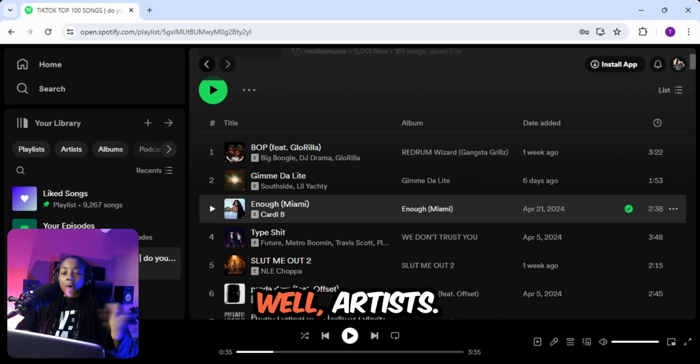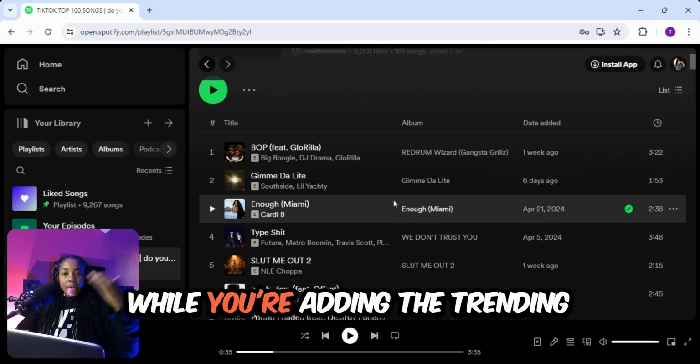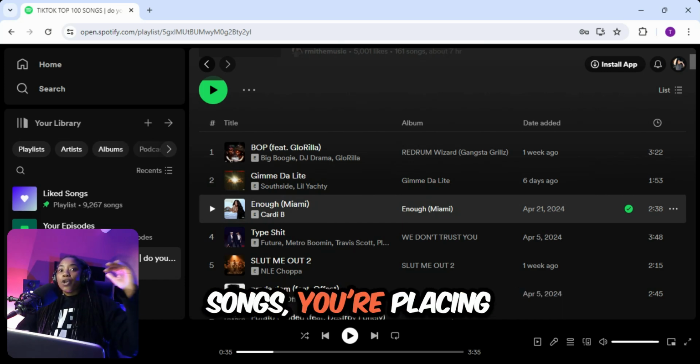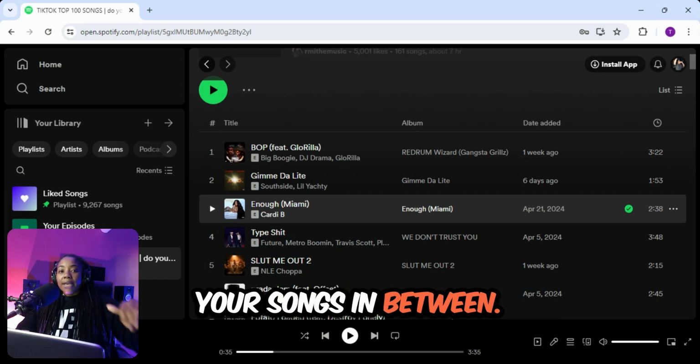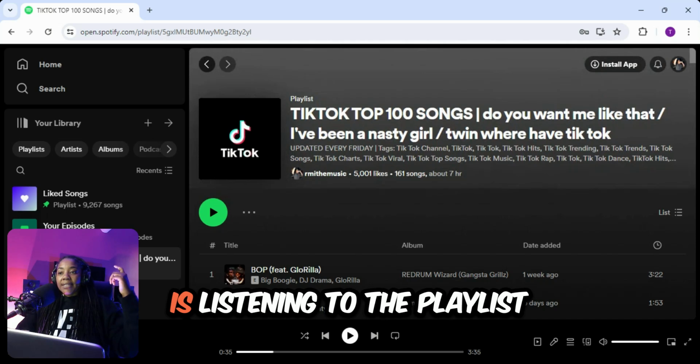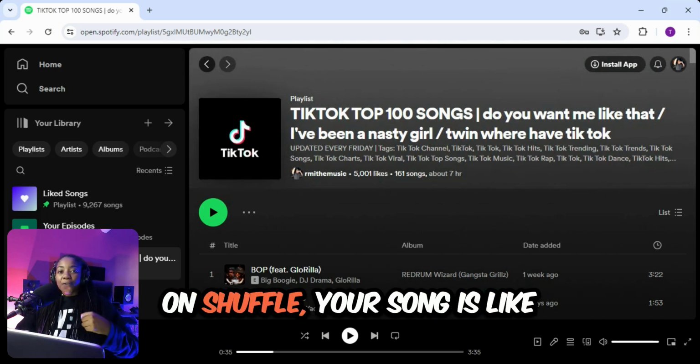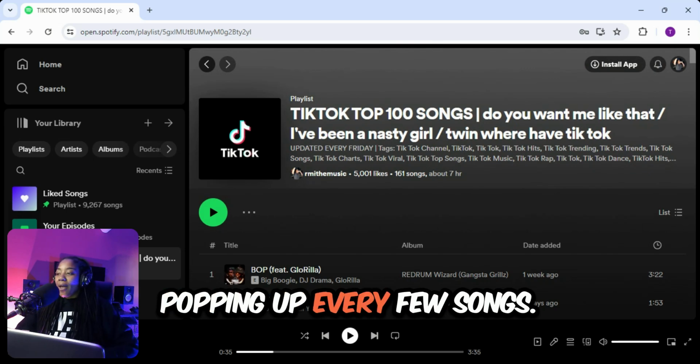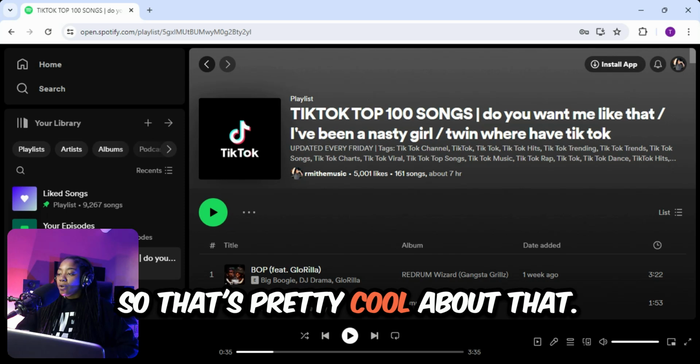And of course, artists, while you're adding the trending songs, you're placing your songs in between, so if a user is listening to the playlist on shuffle, your song is popping up every few songs. So that's pretty cool about that.